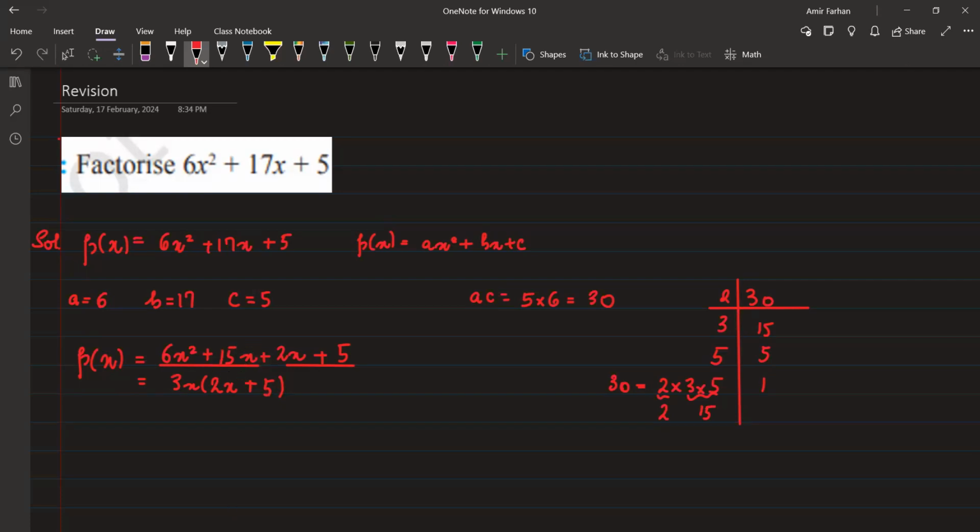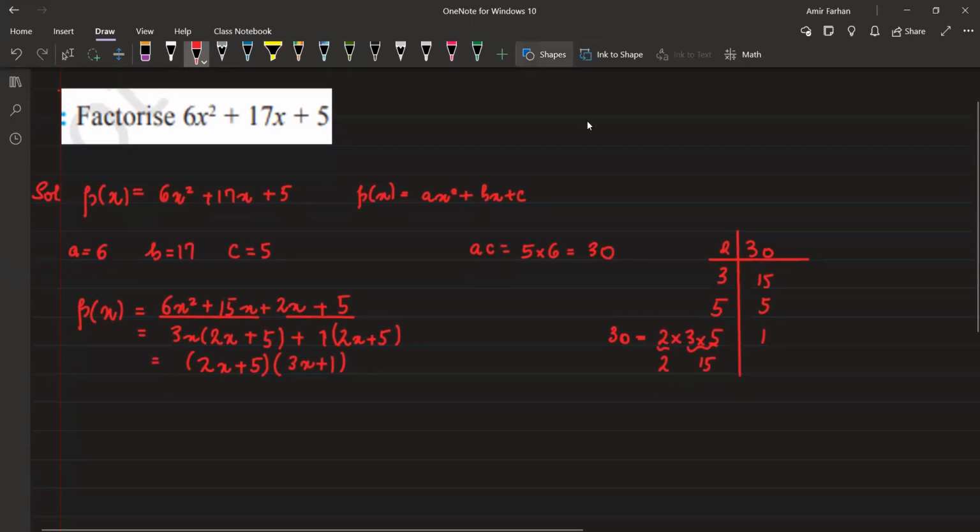Clear, this point? Yes, sir. Plus, because the plus sign is there. So now this is the same factor, so I will write it down as it is. There isn't anything common in the other term except 1, so I am taking 1 common from this term. Now everybody, you can see 2x plus 5 is common in both the terms. Can I take 2x plus 5 as common from both the terms? Yes, sir. If you take it common, what will be left? 3x plus 1 will be left in one bracket.